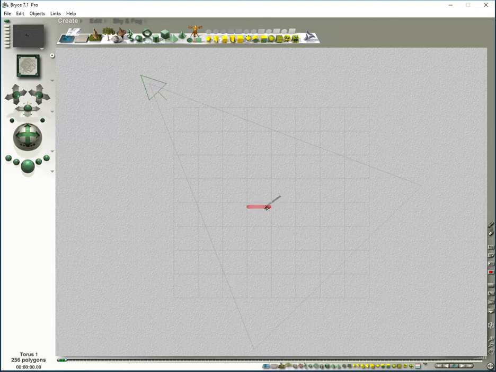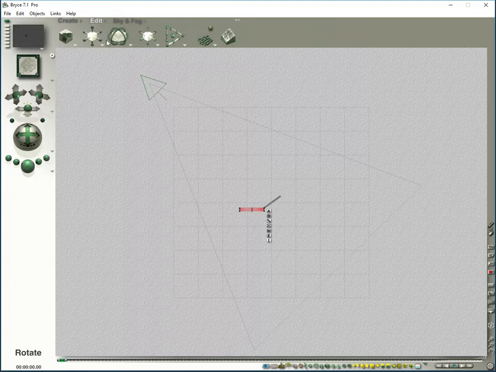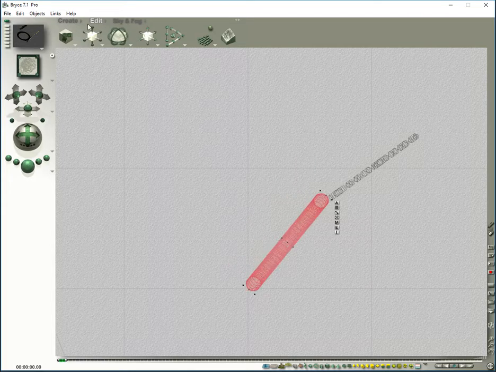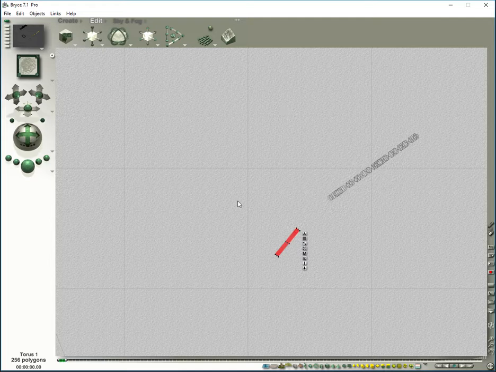This is my torus. I want to put the torus right by the chain, and I'm going to rotate it slightly in the Y. I'm going to press Control plus to zoom in. And I'm going to scale this down a little bit. Chain links are supposed to be smaller than the actual necklace, unless you're making a pretty amazing necklace.